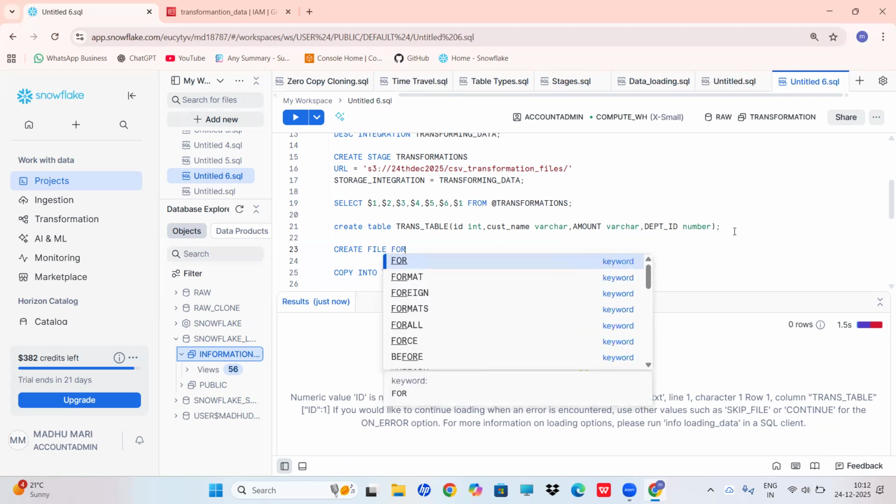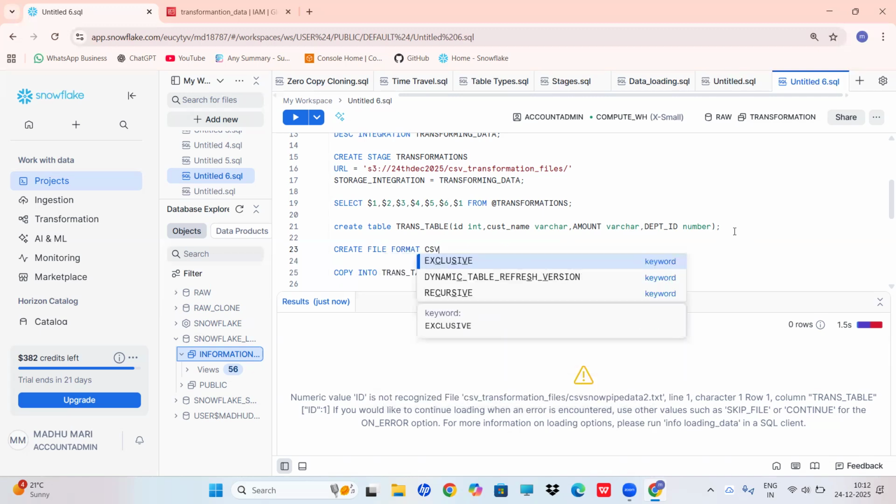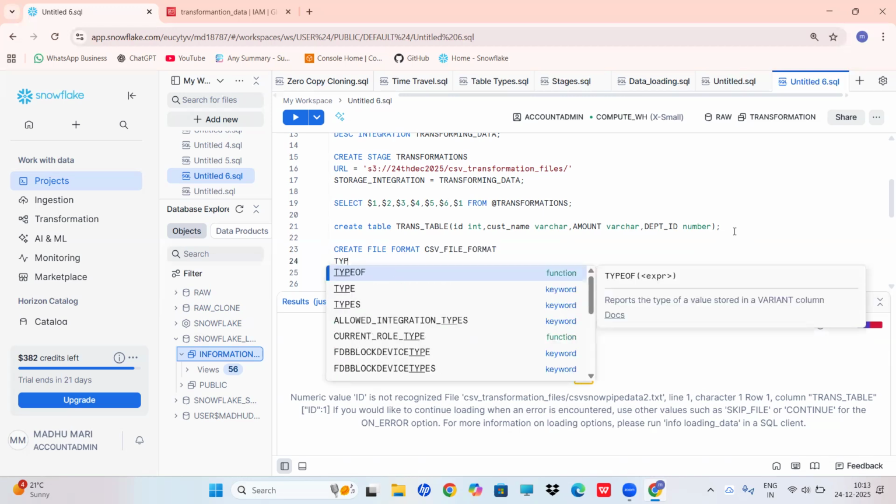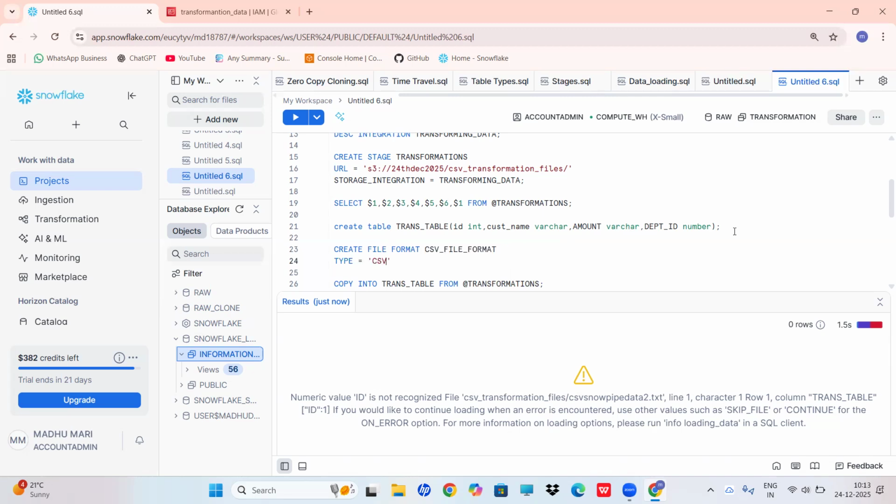Create file format CSV file. Okay. Here type equal to CSV. The field delimiter we have is comma, then skip header.